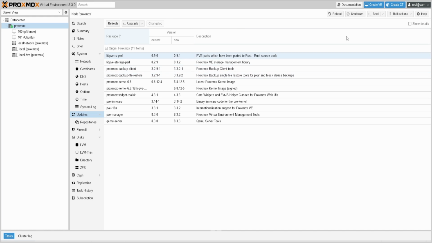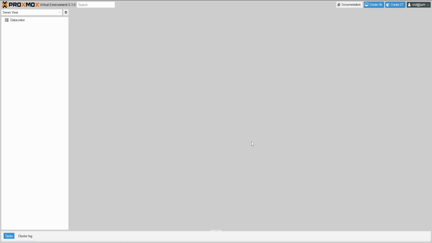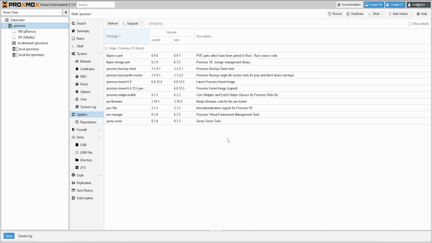Go here. Now I want to just log out, and I'm using a Proton password manager. Let's just refresh this, put it in there, log in, and then if you get it again, you have to clear your cache.